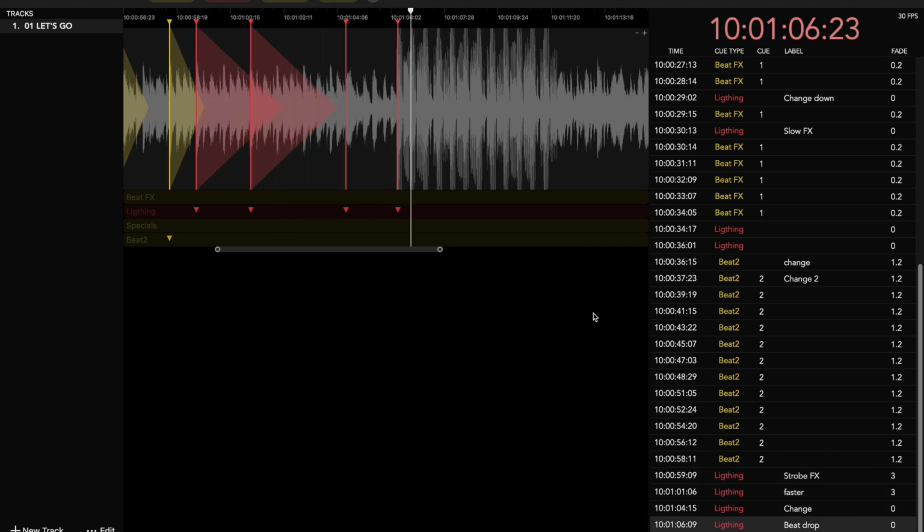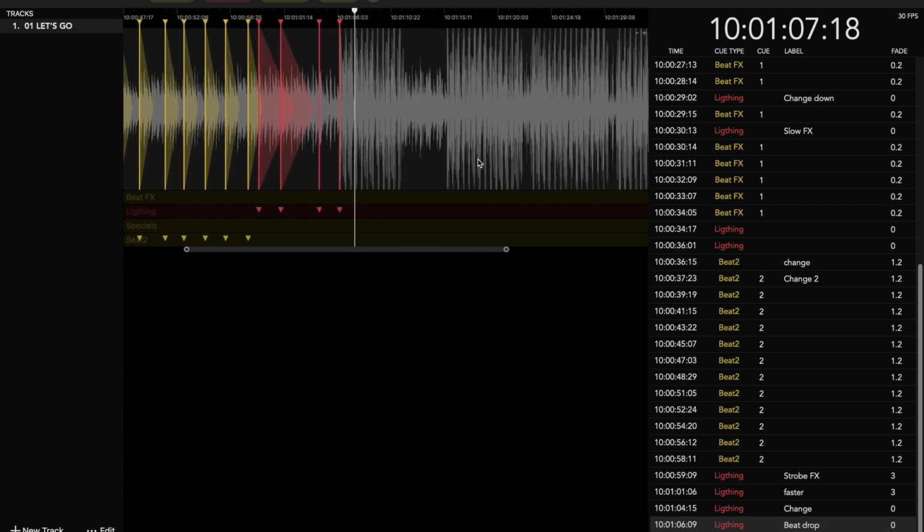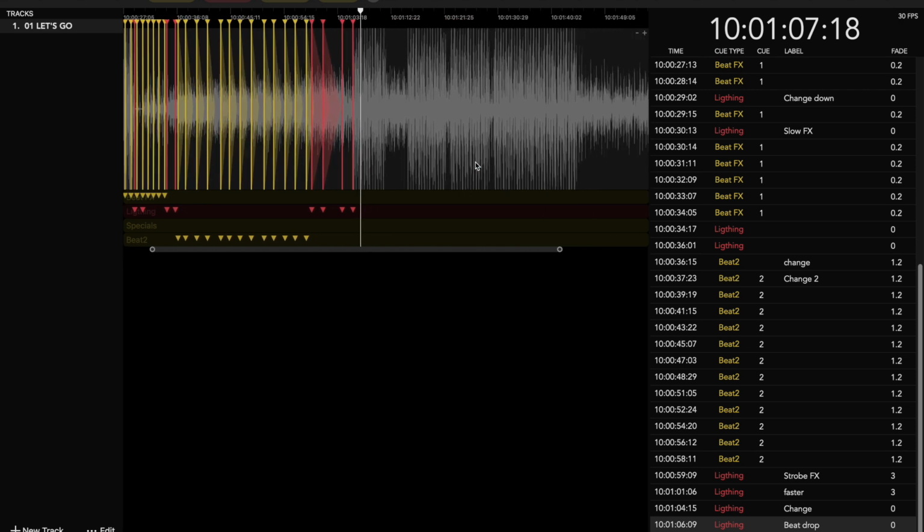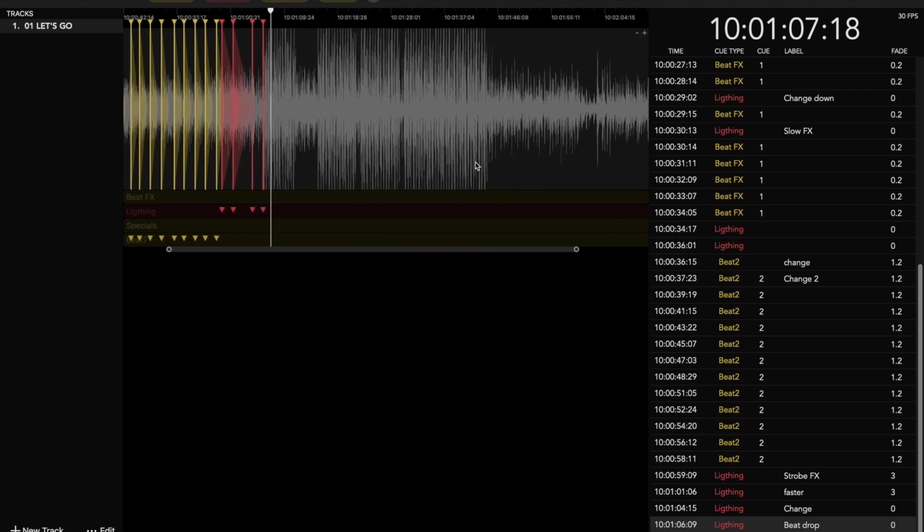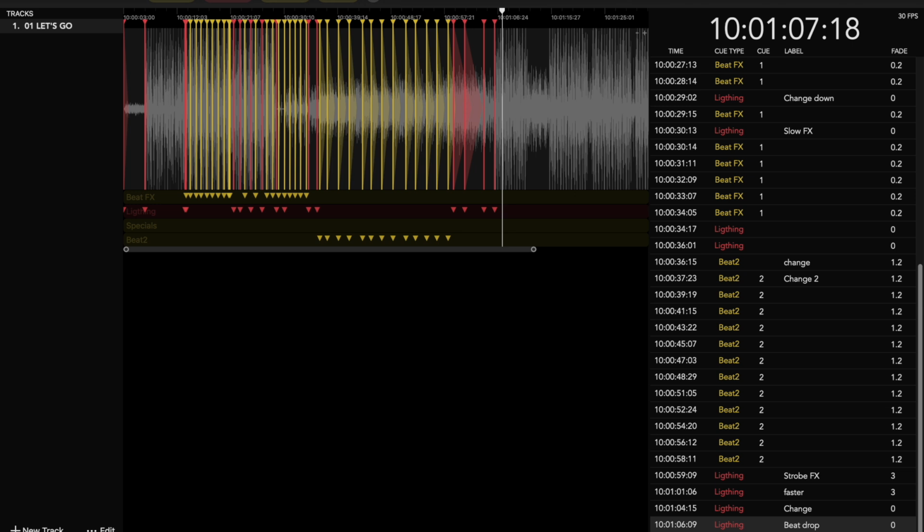And then we have a beat drop. So then we change that. I'm probably not going to show you much more of the song. We'll just do this section for now, and then I can do the rest of it. Realistically, it'll be a bit of copy and paste, changing it up.